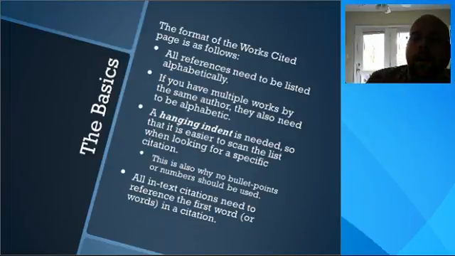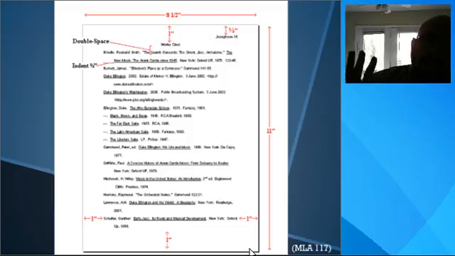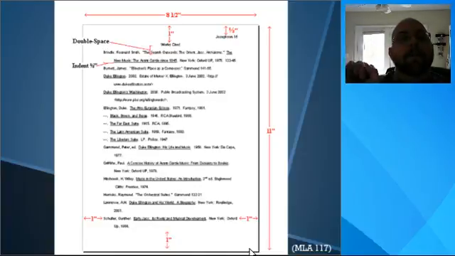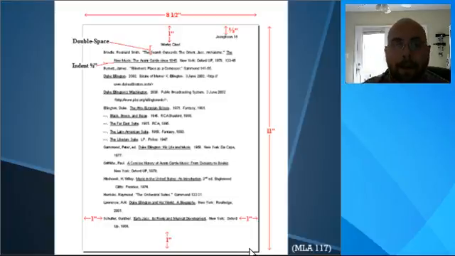Okay. So the goal is, like I said, the point of the in-text citation is to reference the author, and then what the in-text citation, and we'll get to that in a second, is to direct the reader to the works cited page. So if I'm reading an essay and I see Smith, John, page 15, then what I'm getting from that is that if I want to know more about this, I'm going to go to the works cited and see what they have, where that citation is, so I can get the full information to find that book, that article, that whatever.